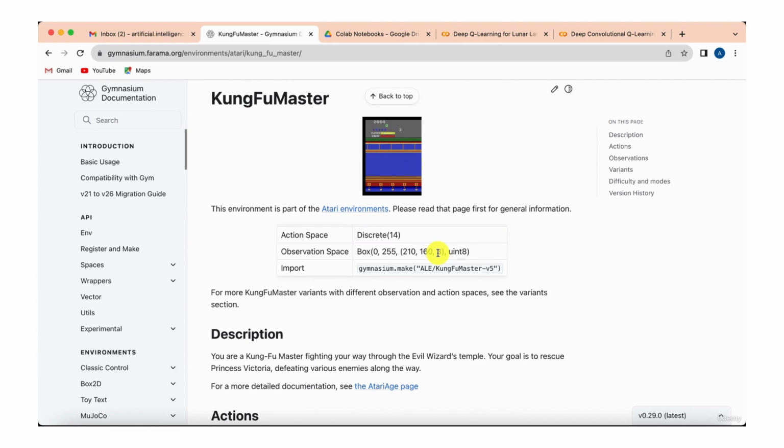All right, so I think we're good here. And what about the reward? Well, the reward, just like last time with Pac-Man, the reward is going to be the score. That score that we see here, it starts at 0.